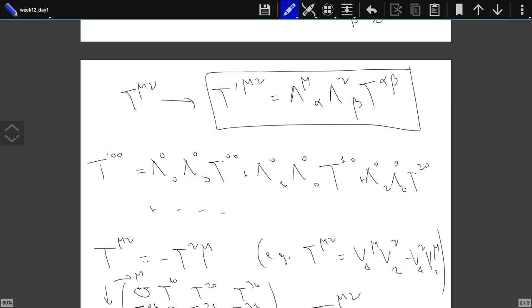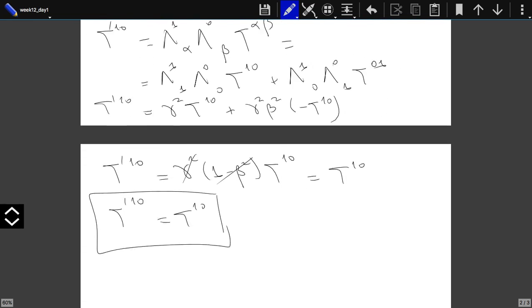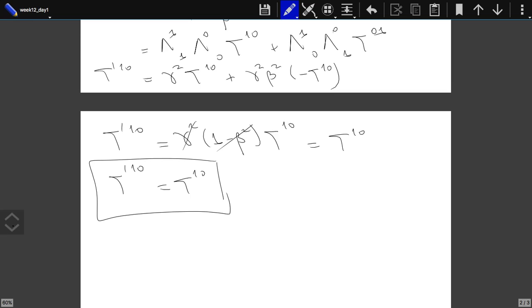But of course, if they form the components of an anti-symmetric tensor, the transformation laws for the electric and magnetic fields should match the transformation properties of a rank 2 anti-symmetric tensor. So that's what I'm trying to figure out. I'm trying to first figure out how the components of my rank 2 tensor change from one reference frame to the other. And then I will compare it with the transformation properties of my electric and magnetic fields and try to see if they match or not.